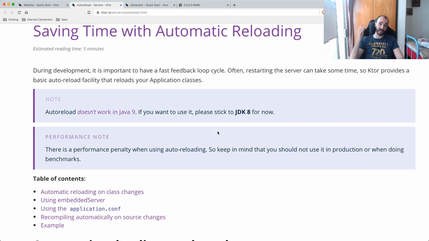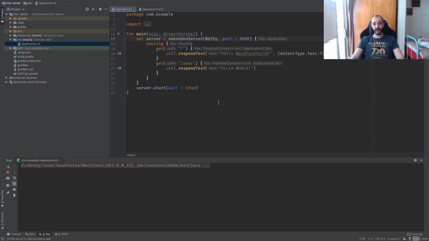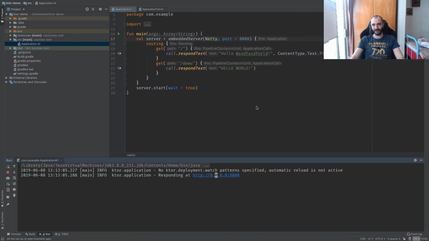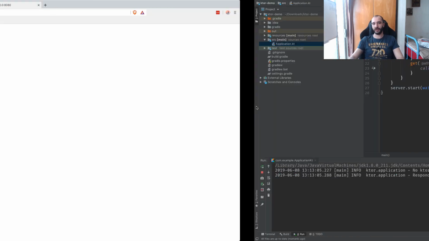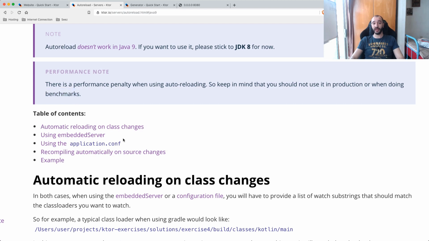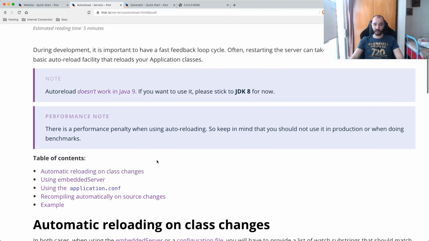So to do that, you're gonna need auto reload. You can't be going like, run again, stop and rerun. If you do this, it'll work, right? Now you see your change, but obviously we just wanna build. Even if you have to build, that's much better than stopping and then running. So it's fine. Auto reload does not work with more than Java 8. You have to stick to Java 8. I was on Java 12, trying this for years. It wouldn't work, all right? So I removed that, put Java 8 so it would work.